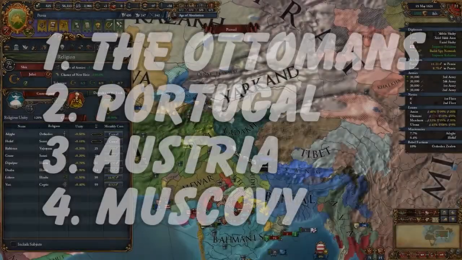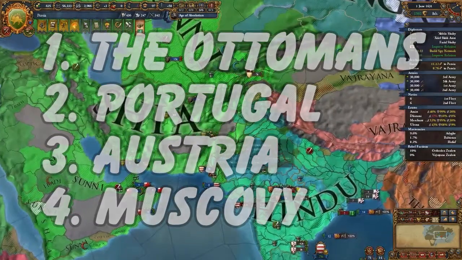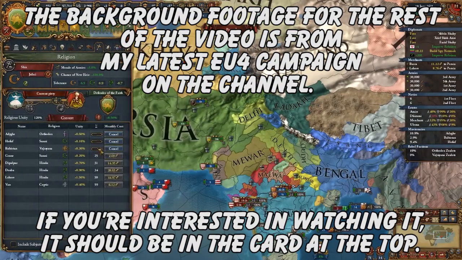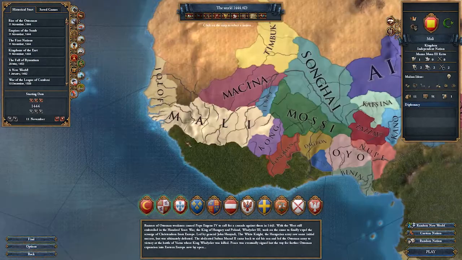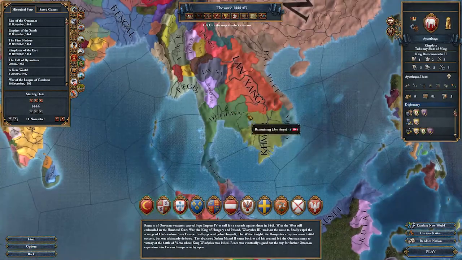So there we have the suggestions I'd give you for the best starting nations in the game. Obviously they're pretty Eurocentric, but a lot of the game's core mechanics such as institutions and colonialism are focused around European powers. Still, if you'd rather stick outside of Europe, here's some quick suggestions, although I won't be going in-depth on the reasons why. Tunis in North Africa, Mali in West Africa, Kilwa in East Africa, and Ayutthaya in Southeast Asia.